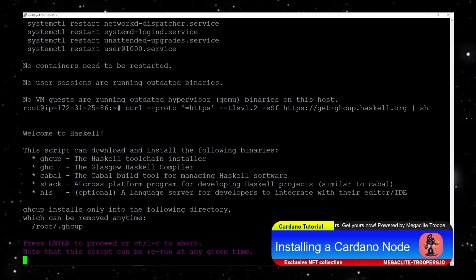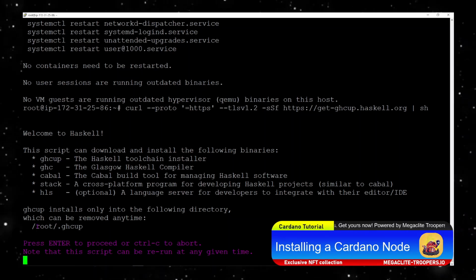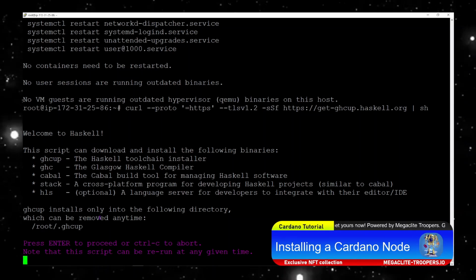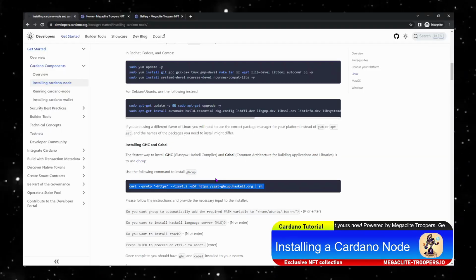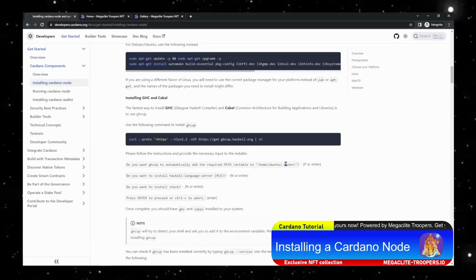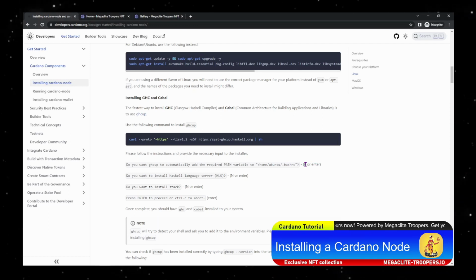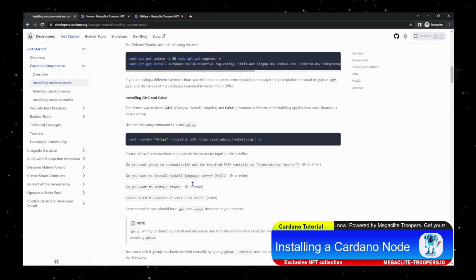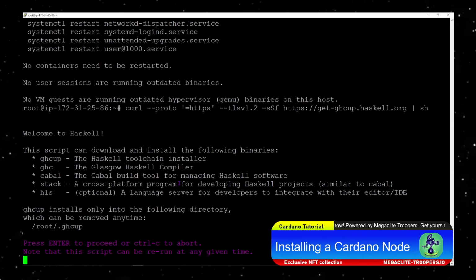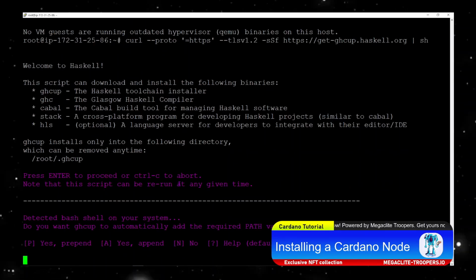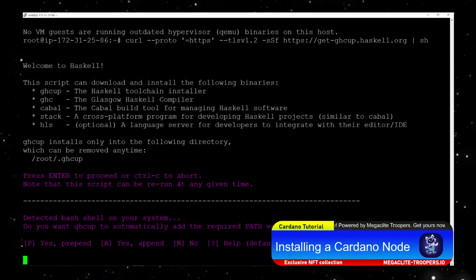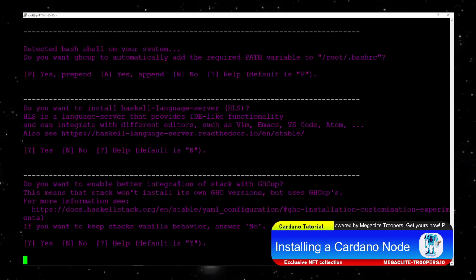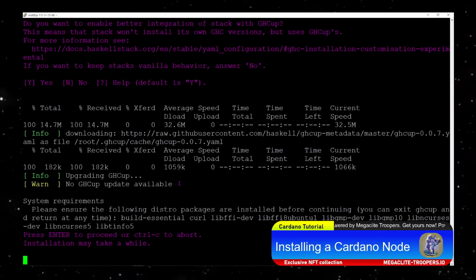And here we have to communicate with the shell, and it says press enter to proceed or Control C to abort. What you have to do in detail is you see here, you always take the default value. So you can always press enter, and that's what we will do here. So press enter, then press P or press enter for the default, press enter, press enter, press enter.